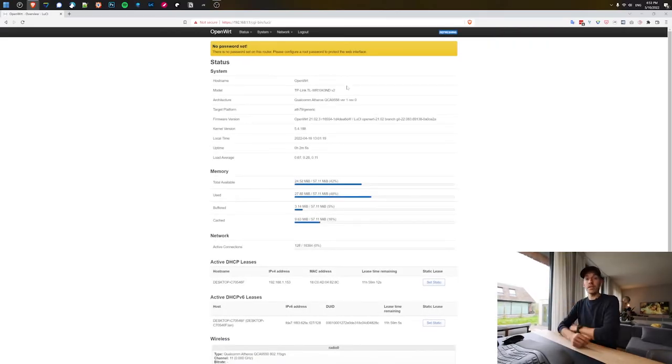So now we've got the new firmware running in your modem router, which is great, because now we can set it up as a Wi-Fi bridge. What is a Wi-Fi bridge? Basically, a Wi-Fi bridge takes the existing Wi-Fi connection, captures it, and then creates a local network based on that network connection. When is it useful?